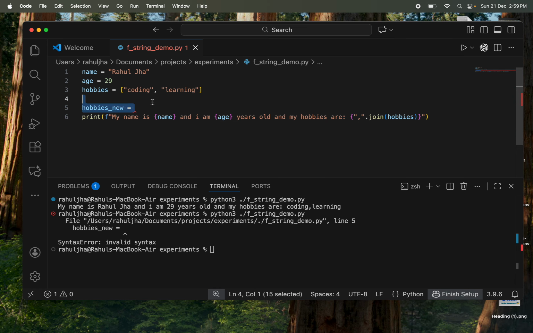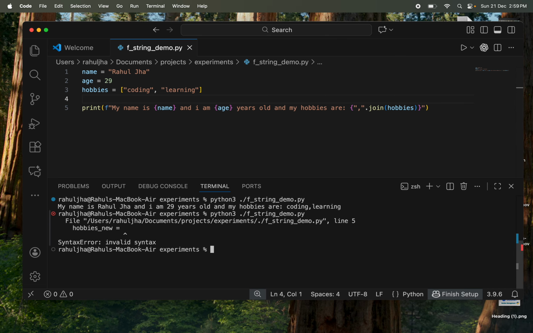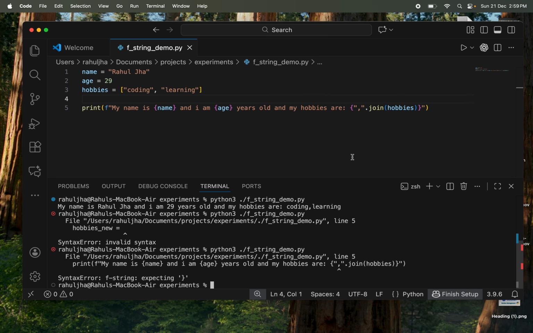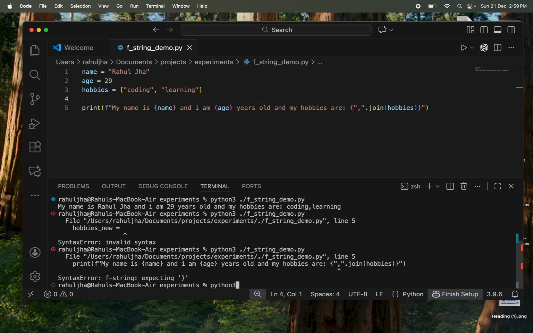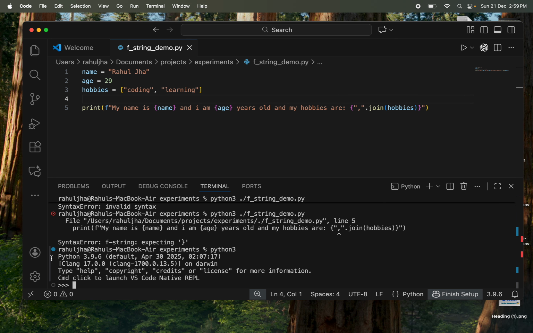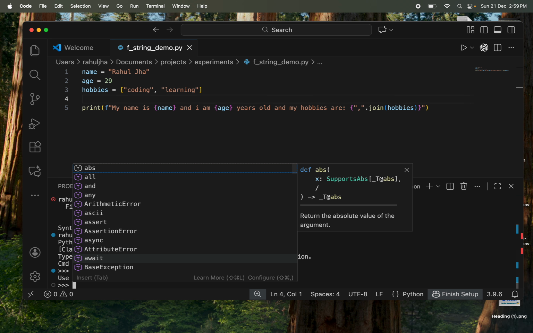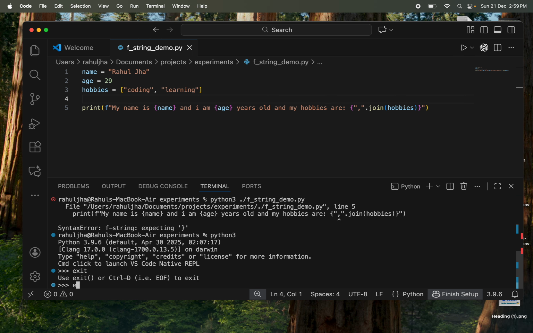Oh, I see. I think somehow this is not working. I don't know which version of Python I am on. I see it now. Since my Python is the old version, that is why it's behaving this way.